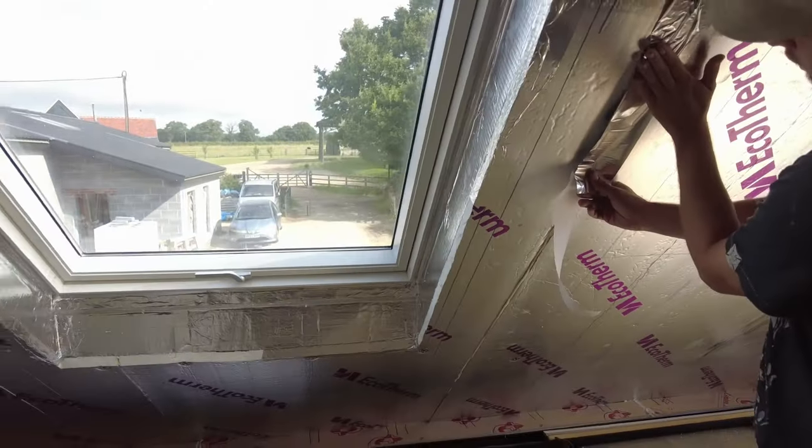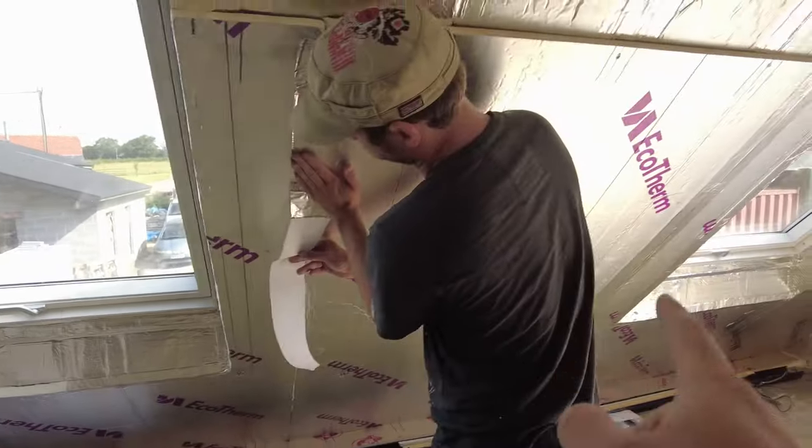Now here is a gap, and I've shoved it with draft excluder just because it's a little bit open. So I've put loads in. There was one bit there, one bit there, one bit there. The reason there's a gap is because the delivery driver used grey ridges. When he pulled up, he said, "How do you want to get this off?" I said, "Well, can you not just get the crane and do it?"